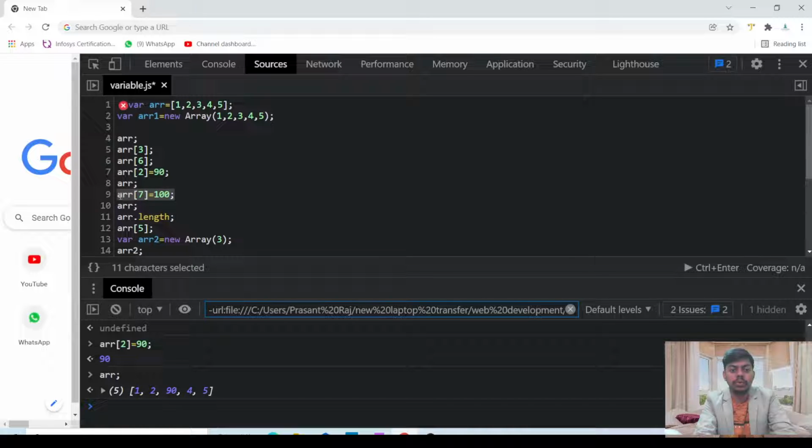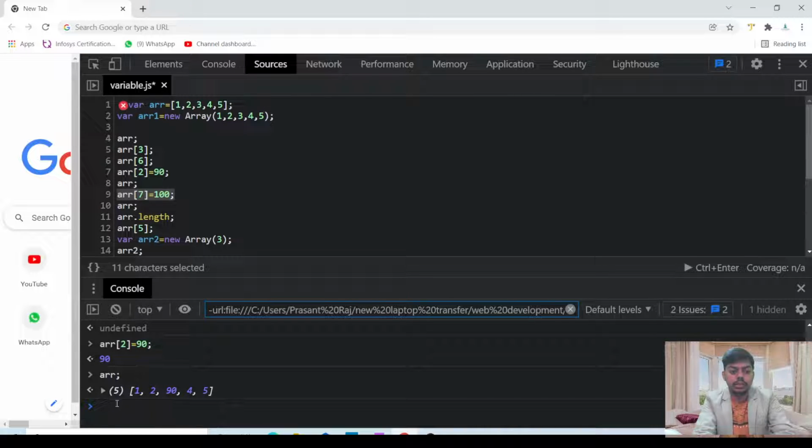What if currently indexes up to 4 are present in the arr array, and you want to enter something at the 7th index? Will this be possible, since 5 and 6 will be empty? Yes, this is possible.